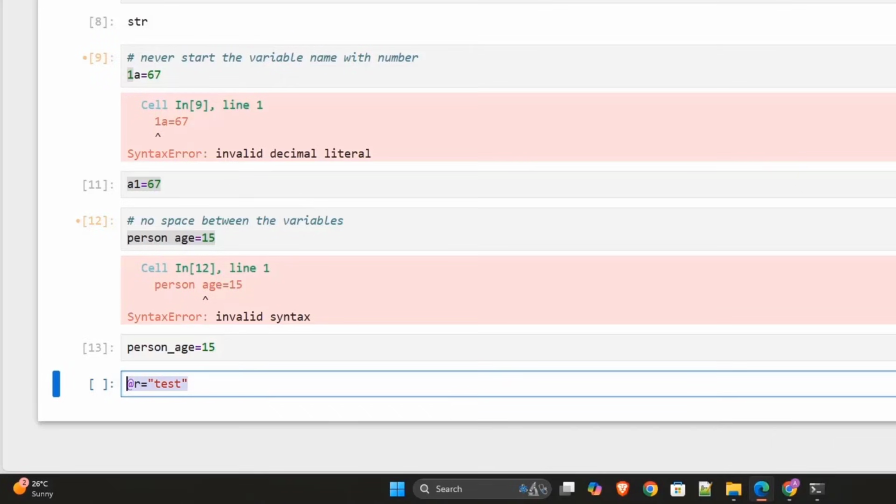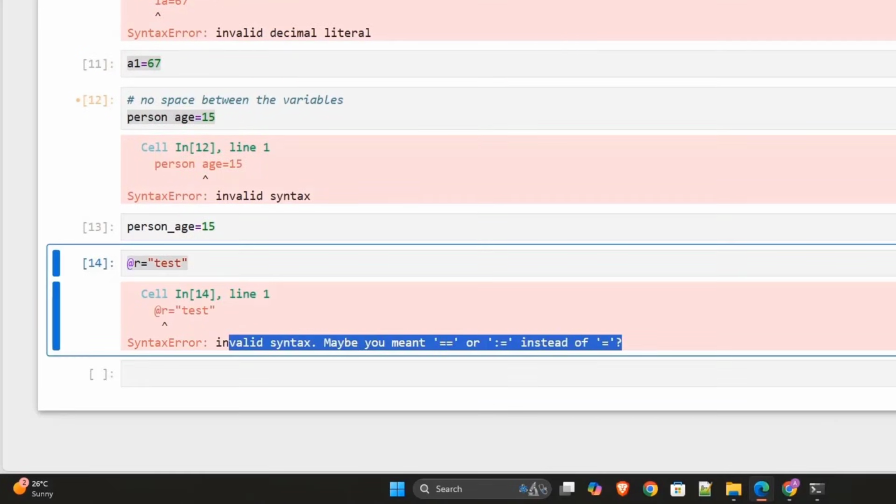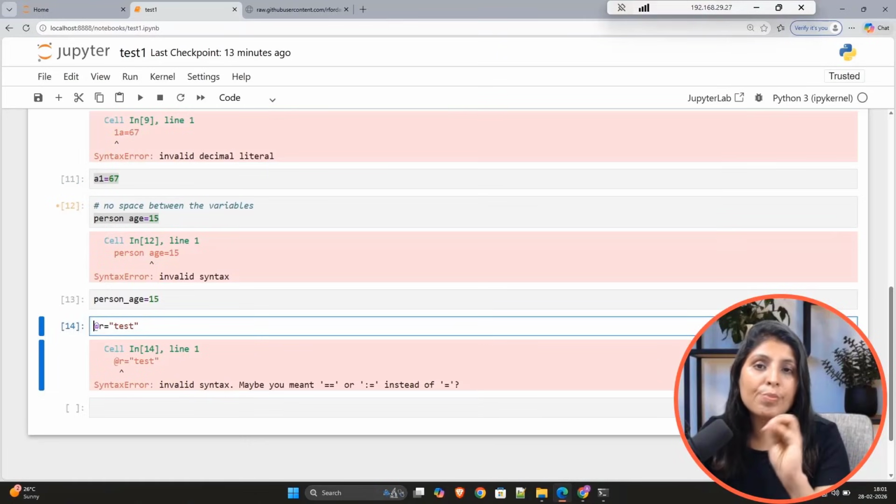Now when I'll run this cell, I will get an error. So shift enter and see. See, we are getting error over here. Why? Because we are starting the variable name with @. You cannot use special characters in variables except underscore. You can use underscore, but apart from that, you cannot use any other special character.